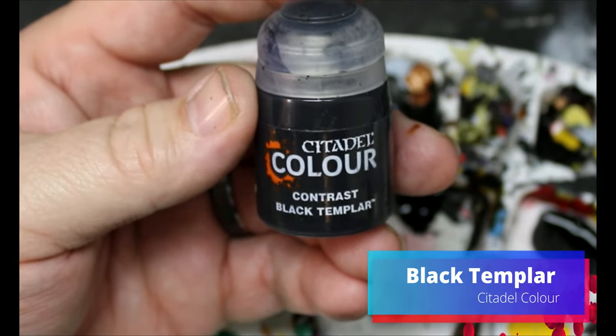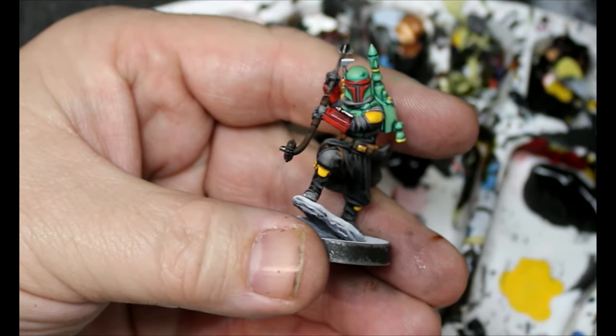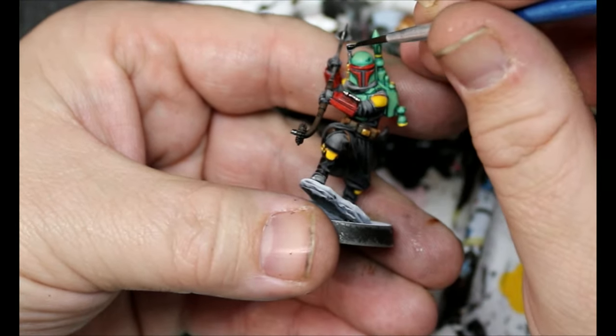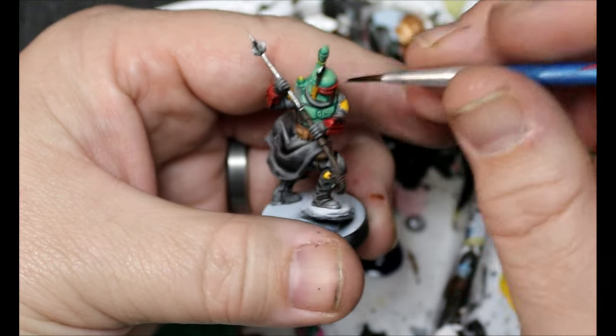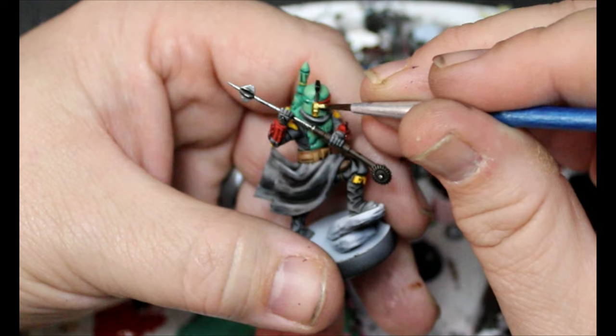And we're going to take some Black Templar and this is just going to go on the tip of his antenna. And we're going to switch back to that Lilith yellow and highlight up that color.